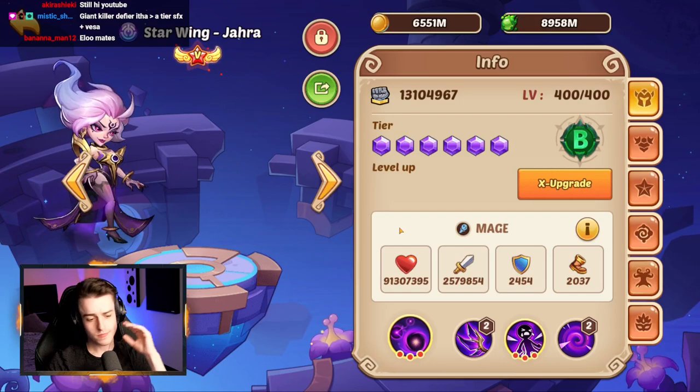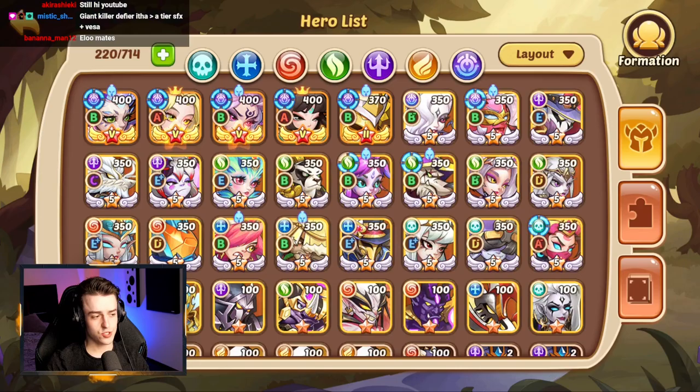Typically, you'd make her a homeowner to make her nice and fast. But in the case of this account, we've got a giant killer Vessa and a giant killer Swordflash, so we need to make them powerful.